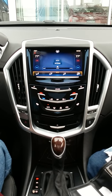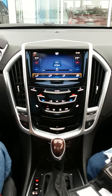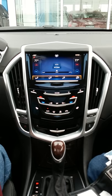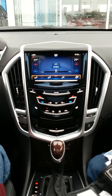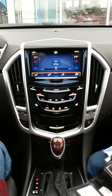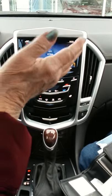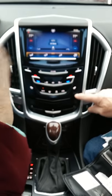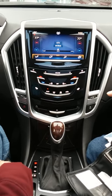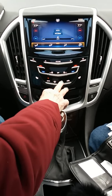The fan kicks on a little higher to get to the target temperature, then tones off. Auto mode also automatically sets the positioning — if it's cold outside and it senses that, it will automatically kick on your defrosters, both front and rear. The front defroster is on the left right by 'Auto,' and then the rear.